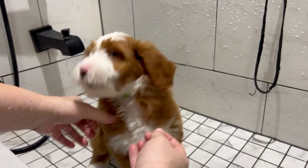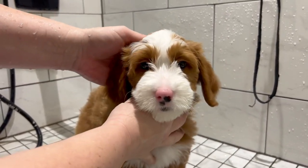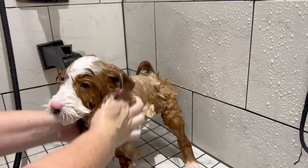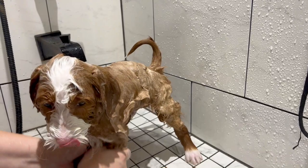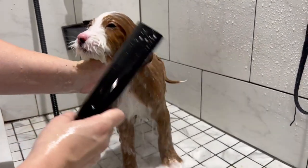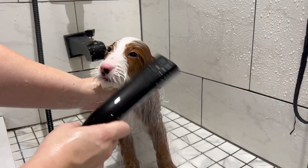And then we'll video a little bit too of when the family comes and picks him up. So we're going to show the steps of what we do to get them ready. We get him all soaked up all the way from around his eyes, his snout, his beard, his chest, down to his feet. Then we'll rinse and put some conditioner on them, because they have hair like us and it does need to be softened. We make sure we rinse them off and get everything — we don't want to leave any shampoo, conditioner, or product on them. We need to make sure it's clean.